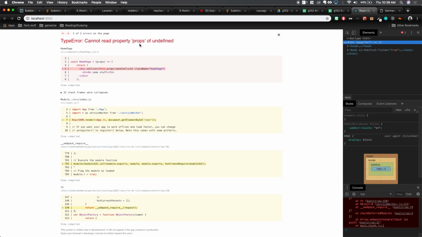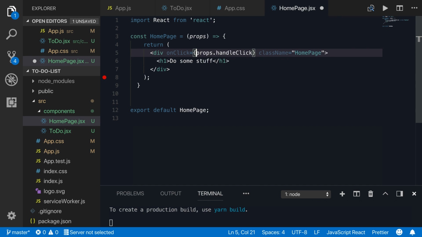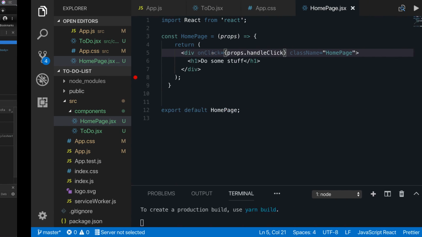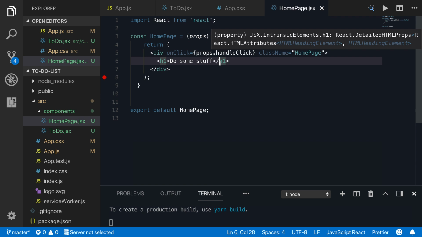Oh, I did something wrong. I did this dot props. Sorry guys, my bad. So there we go. When you are using functional components, components that are not classes, it's not this dot props, it's just props, because you are already passing props. And it has to do with context and all these things. So with classes, you need to say, hey, look for this, and in these you don't have to. You're saying, hey, you're getting an object of props, look in that object, find my handle click function.